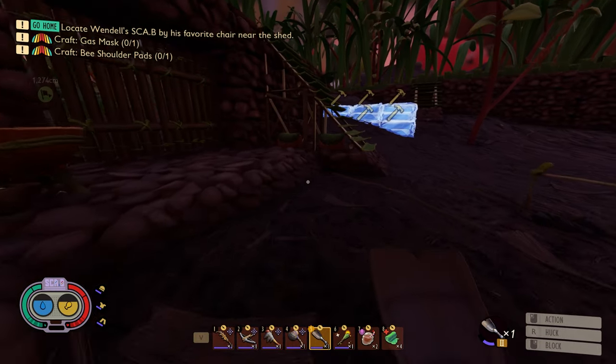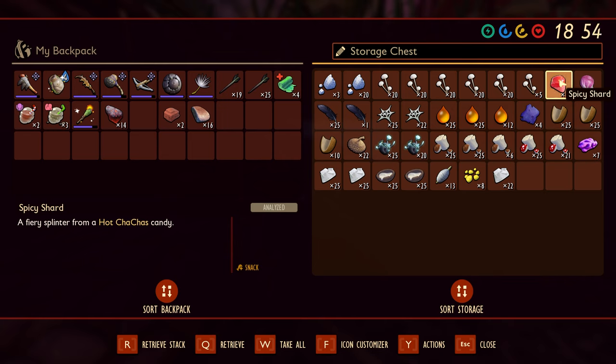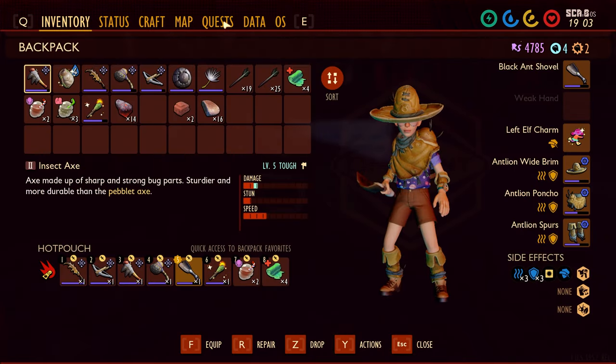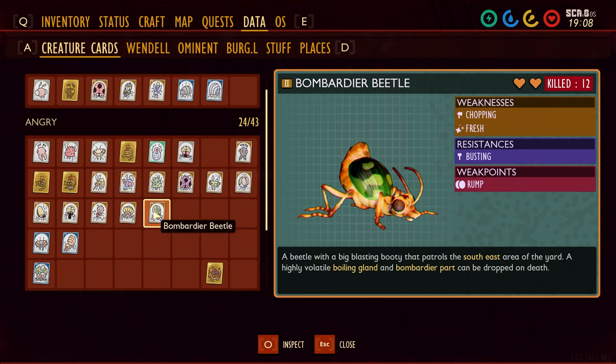And then, is there anything else I should make? Maybe a spicy something, because we don't have a spicy weapon just yet. Maybe I make our antlion sword spicy? What are antlions weak to though? See, this is always the dilemma. They're weak to salty.